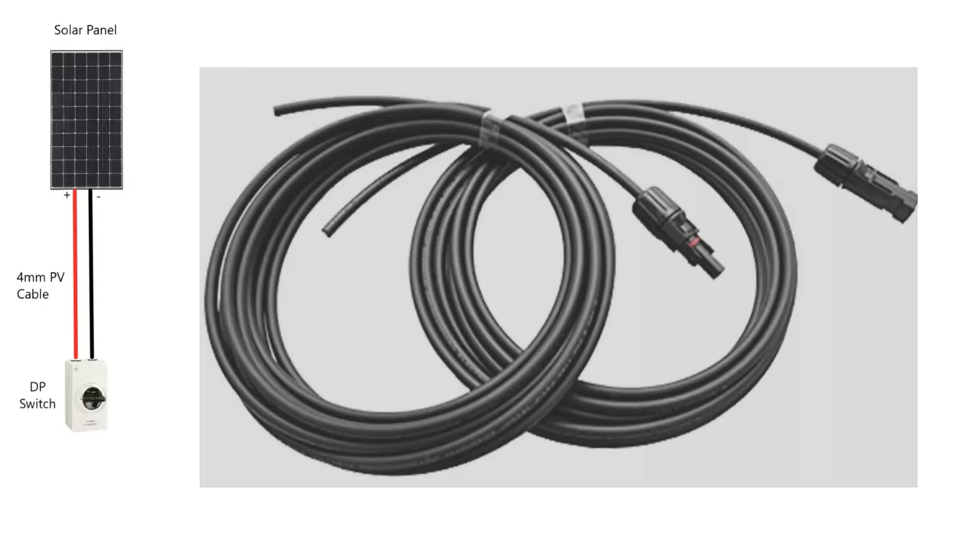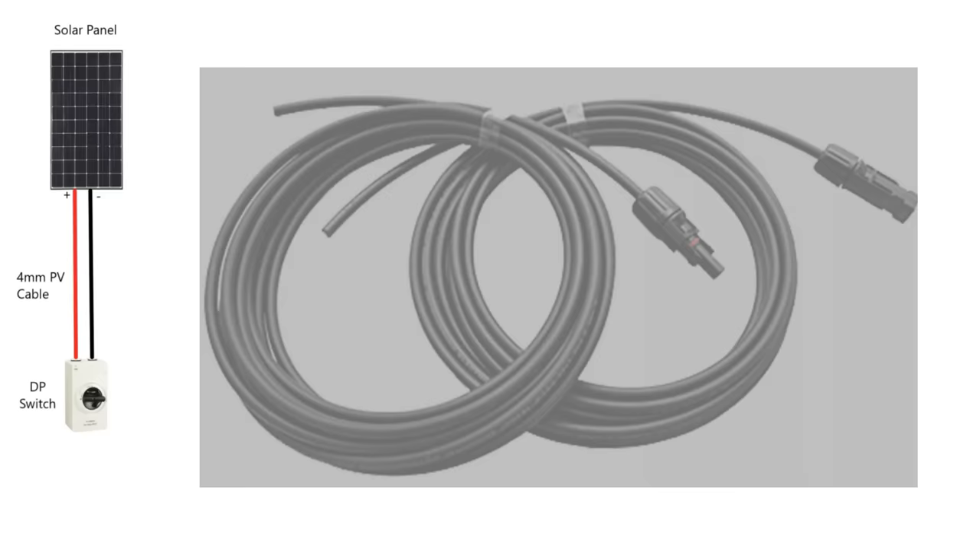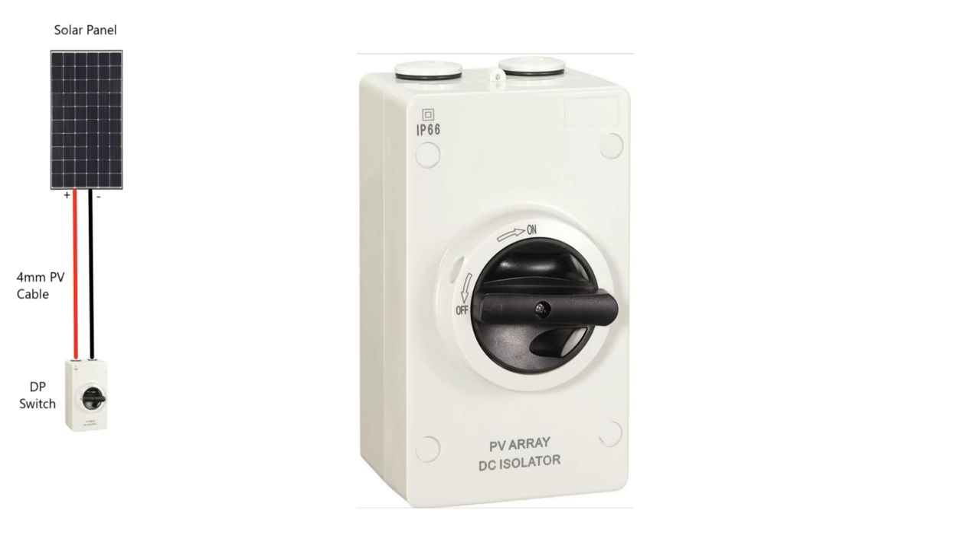You'll install the solar panel on the roof of your van, then with the 4mm PV cable that comes with the solar panel you'll wire into your van. I would recommend fitting a double pole isolator, purely because all the time your solar panel is in daylight it's going to be generating electricity, and if you want to work on your electrics it's always advisable to have some means of isolation. I fitted an isolating switch inside the garage.